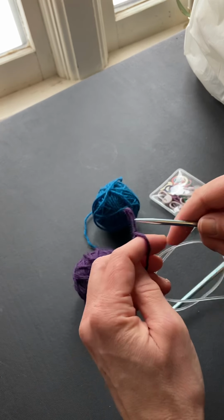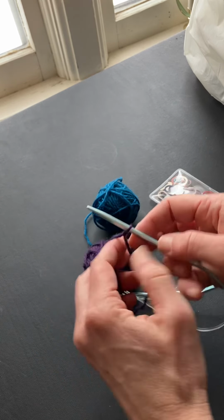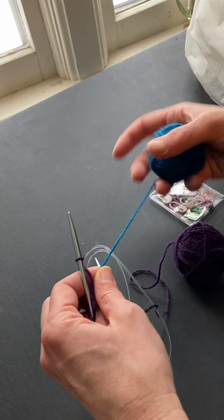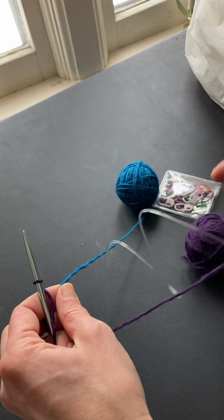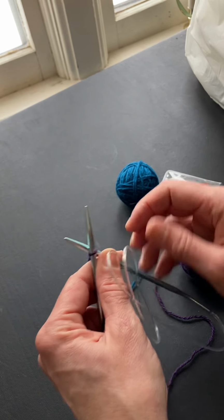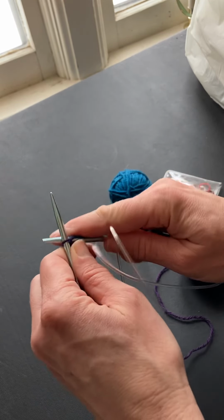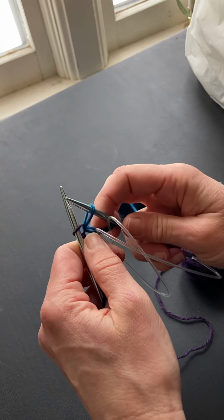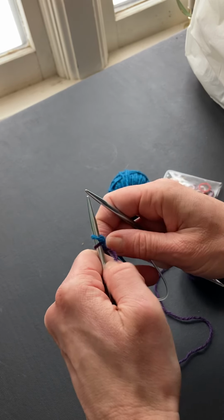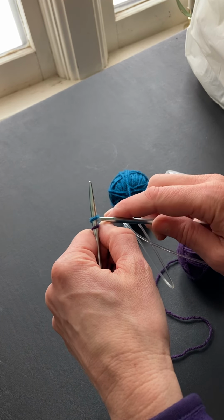And then to do the two color cast on, the slip knot counts as the first stitch. The next stitch that I cast on, I will knit into that first stitch, but pull through a loop with my blue yarn and then slide it back onto the left-hand needle. And now I have two stitches, one purple and one blue.